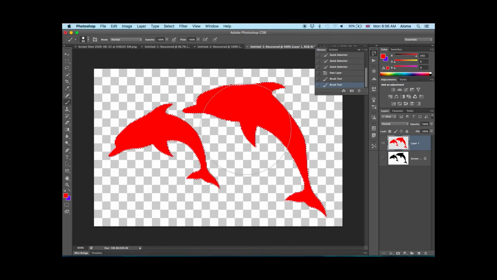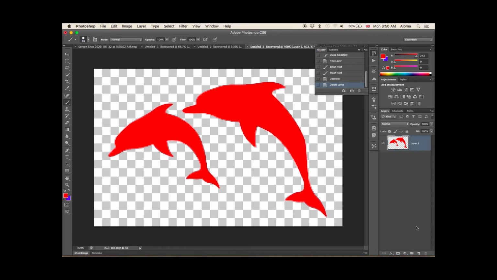Then as you can see, we have our dolphins on a blank sheet of paper, or a blank window if you like. And then you're going to press Command D, which will deselect what you've done. There we are. They're a bit pixelated around the edge, so we'll sort that out in a minute. Then this layer here, you can delete this layer now by just pressing the delete key.